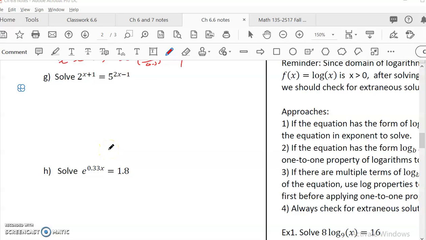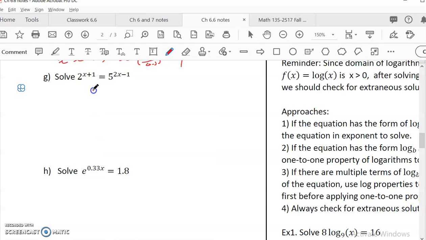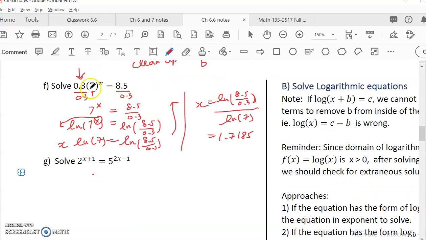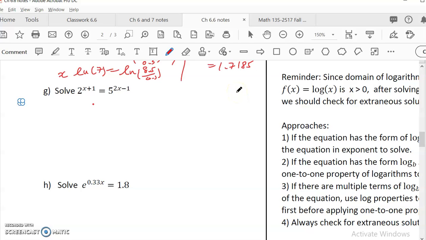We're still in the topic of solving exponential equations where the unknown is in the exponent and we want to find what the unknown is, where the base is a constant. So we have been solving equations where you would have one base and then some unknown, and the other sides are constants. Now we are into the section where we have two bases. The x is in both of them.